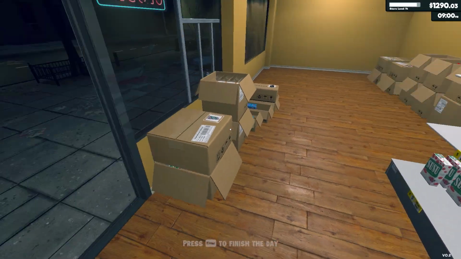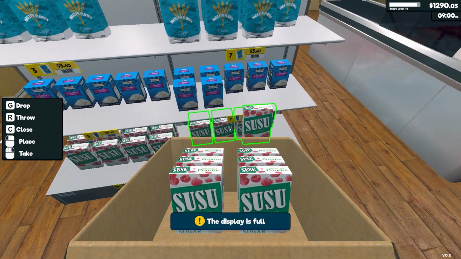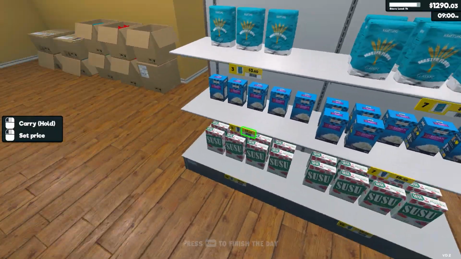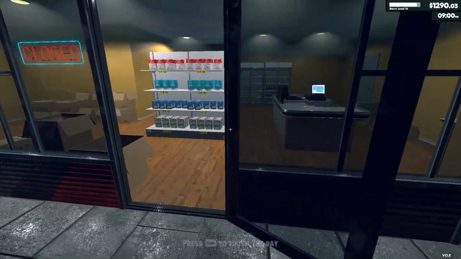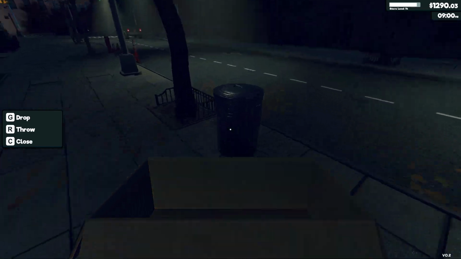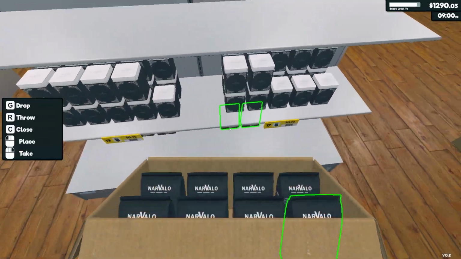So let's close this up and quickly restock everything. That should be very quick, we are quite professional at this. We need to move that bin closer to our entrance. It's a little bit too far, I believe.